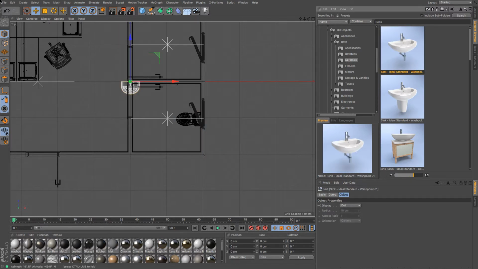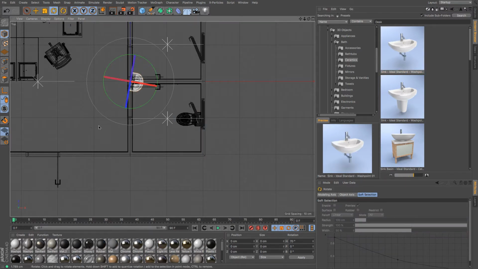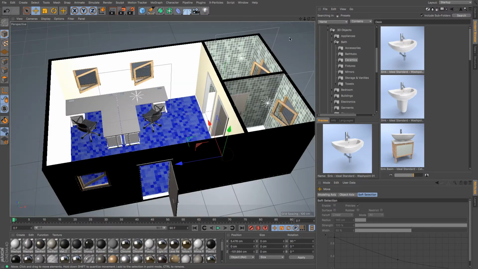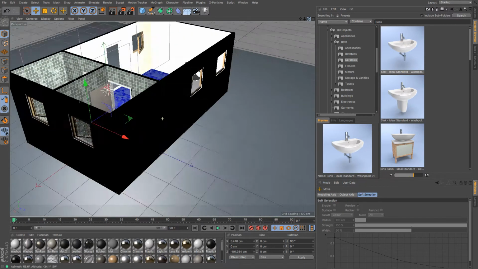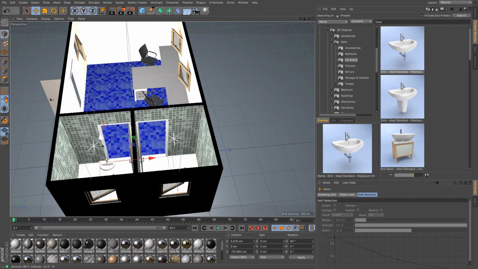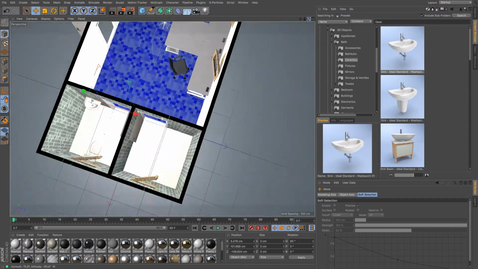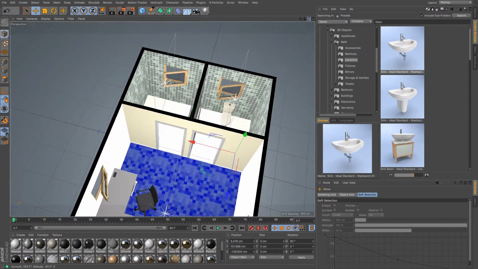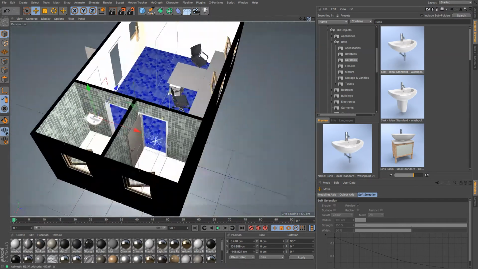Let's go for one of those. Rotate that 90 degrees and move that there. They've got a very swanky toilet, haven't they? Lots of room, very nice of them. Oh, I may want to put that up a bit and move that across. There we go. So they've got a lot of room there for the toilet, and then they've got a sink.